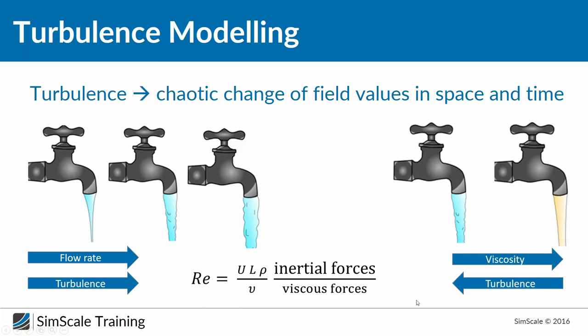And basically, this is something which can be expressed with the Reynolds number. We talked about it, I think, last week a little bit. René already introduced it to you. The Reynolds number can be calculated as the product of the velocity multiplied with the characteristic length, the density, divided by the viscosity. And this is representing, in the end, the relationship between inertial forces and viscous forces. Whether a flow is turbulent or laminar is in the end a question of the Reynolds number. It only depends on the Reynolds number.